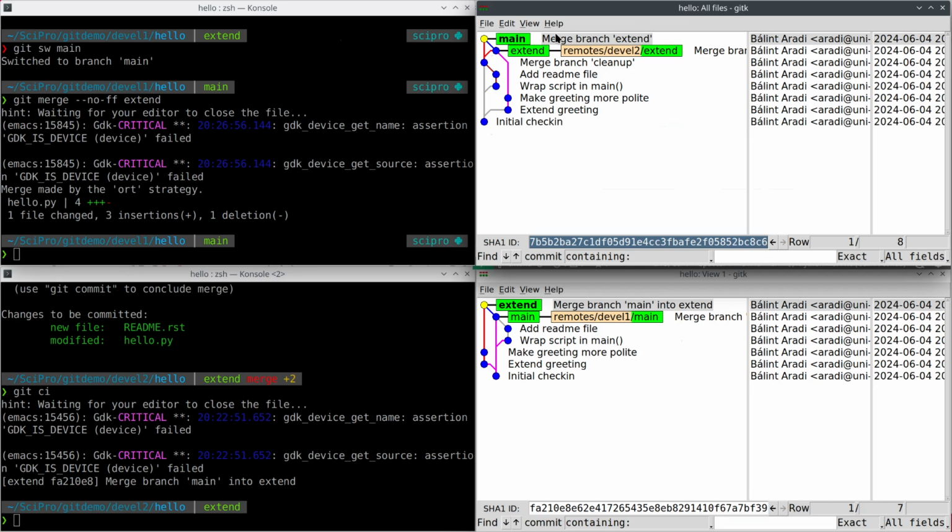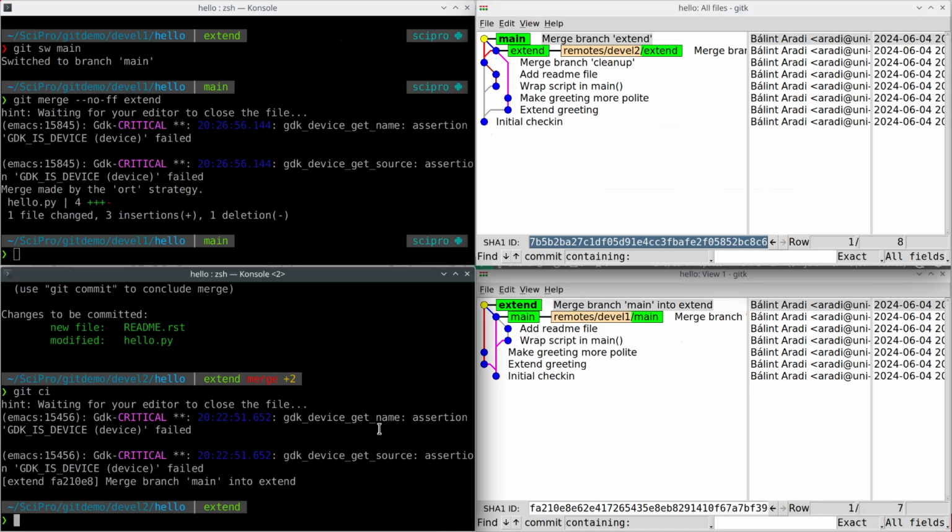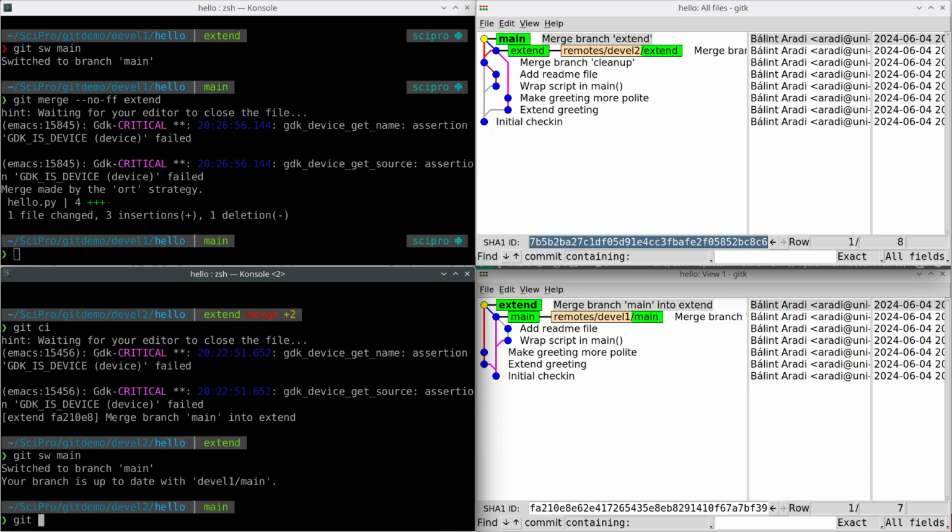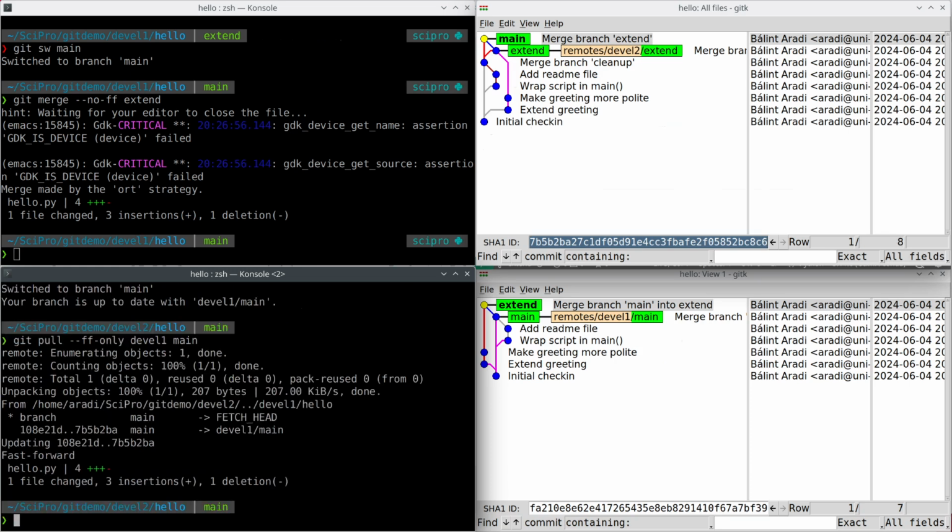So basically at this point we have a version which contains all the changes which developer 1 and developer 2 made. And with that, developer 2's changes are in the main branch of the official repository. The only thing developer 2 has to do now is to get this main into its own repository, to synchronize its main with the main of the upstream project of developer 1. So developer 2 will git switch to main, and it will again just pull, for safety reasons with --ff-only, devel1 main. So all the changes which developer 1 did on its main branch, and it will just get this single commit because this is the only one which we were missing in developer 2's repository.